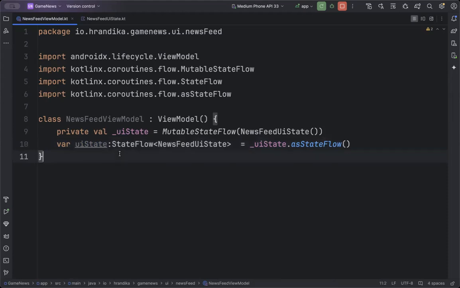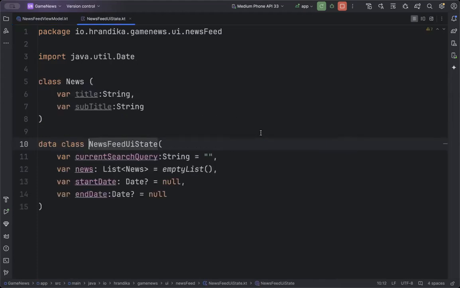So what I'm gonna do is do a little bit of change in the state itself. We have a start date, we have an end date. On a click of a button, I will set the start date and I will set the end date.